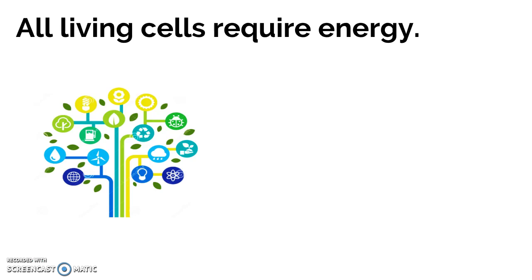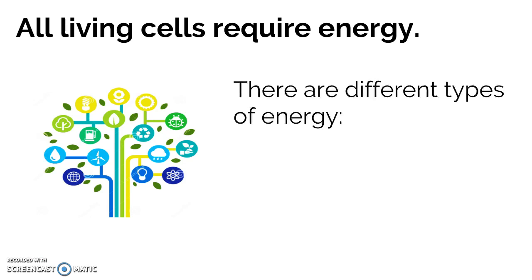To start with, think back to the very beginning of the year when we talked about the 8 characteristics of living things. One of those characteristics was that all living things require a constant and continuous supply of energy. And beyond that, we haven't talked a lot about energy and how cells are able to utilize and harness energy to perform cellular work. So I wanted to start with talking about all the different types of energy that we've kind of come across. And this is not an exhaustive list at all.